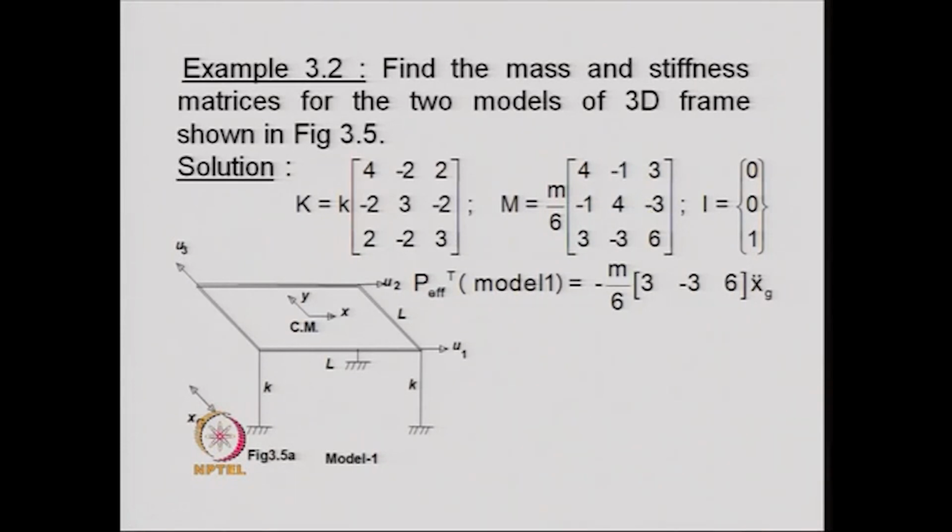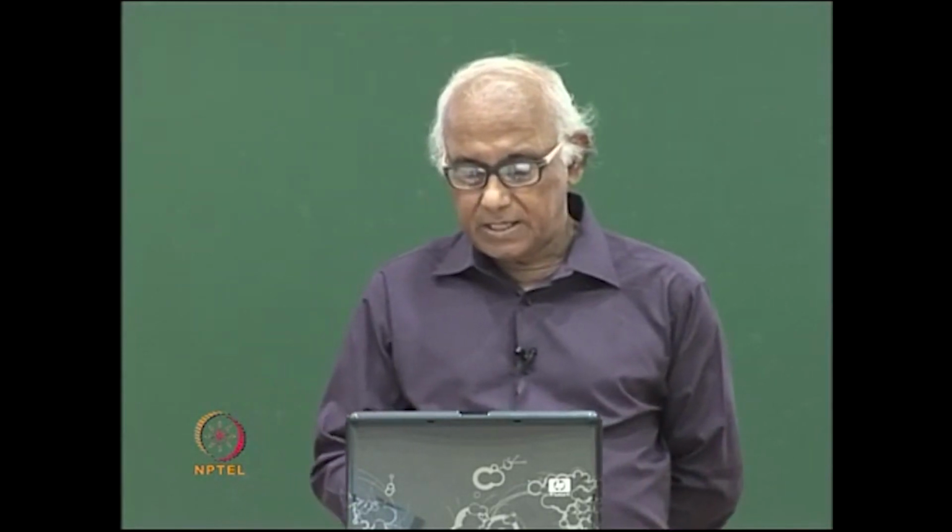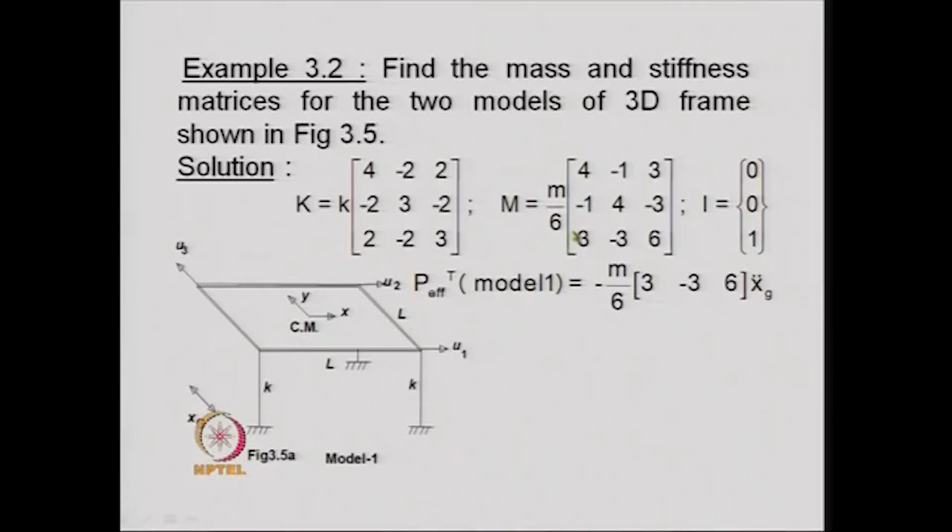So, the generation of the mass matrix may require some careful consideration depending upon the problem. For this kind of problem, you can see that one can generate the mass matrix, and this mass matrix is a coupled mass matrix. The P effective would become m multiplied by I. So, if I multiply m with I, then the third column becomes the effective mass for the model 1.